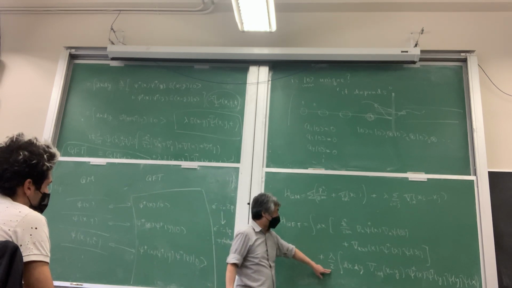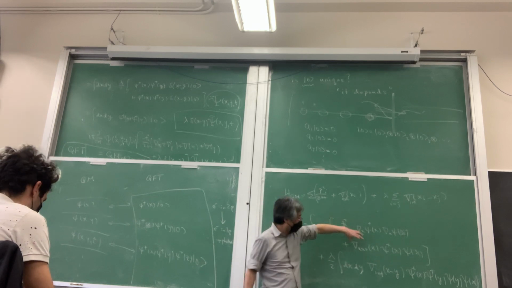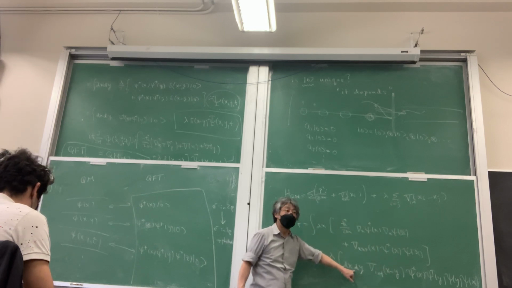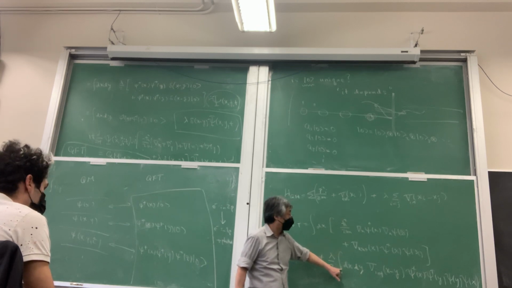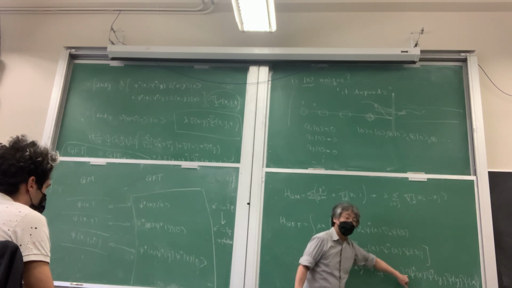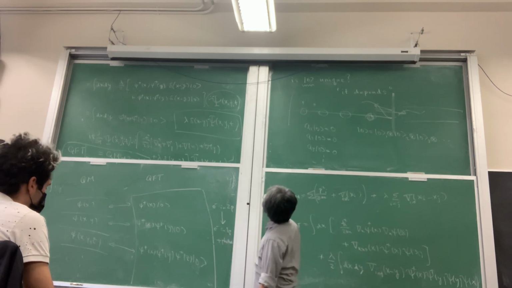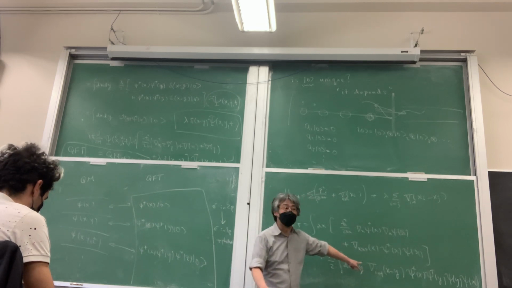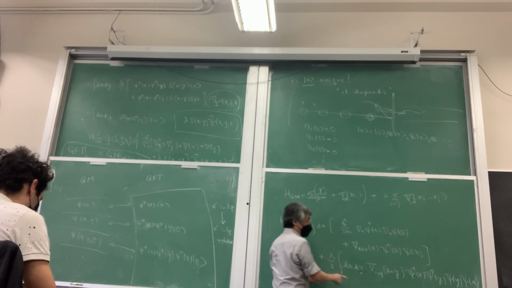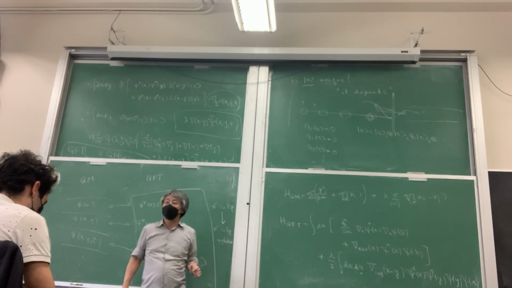And at least you can do a cross-check. When you change this internal interaction potential back to a delta function between x and y, then I can perform the y integral. I end up with only an x integral, but then all of these field operators are at the same position x. That's exactly the QFT Hamiltonian we had, which may be gone by now. Yep, it is gone, but hopefully you remember it. So the delta function, I integrate over y, and I have lambda over 2, psi dagger x, psi dagger x, psi x, psi x. That's the situation we had before.